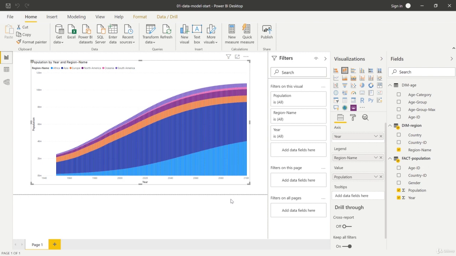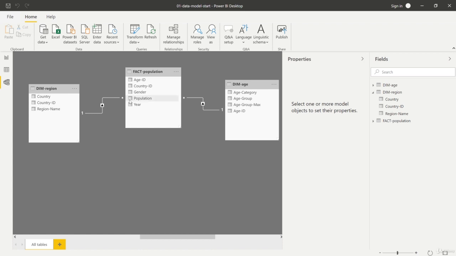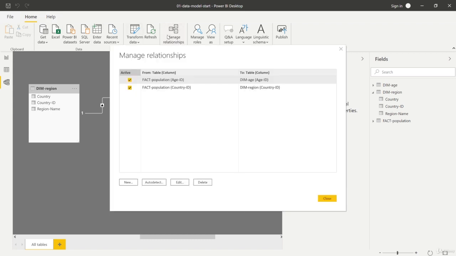So this is how you can create relationships. And if we go back to the menu one last time, you also have options to manage existing or create new relationships. You saw the drag and drop option we just used, but you also have more detailed ways to interact with your relationships. For this, you can select Manage Relationships here in the Home ribbon, right here. And here you can see your current relationships that you have in your data model. At the moment, we have the connection between the fact population and the dim age table, and the fact population and the dim region table.